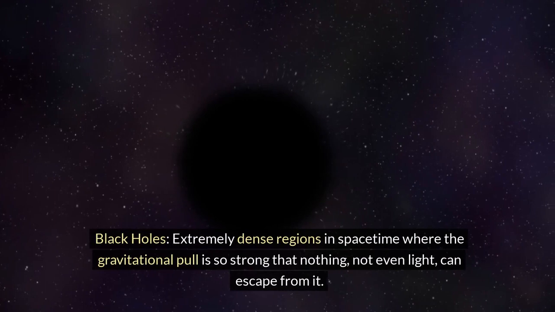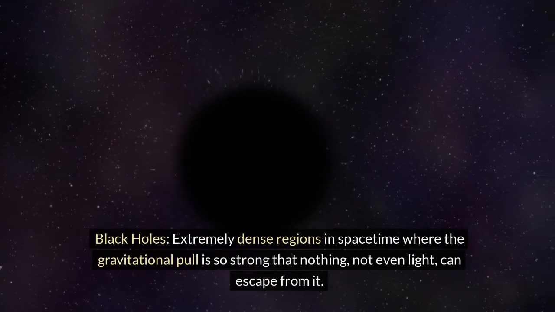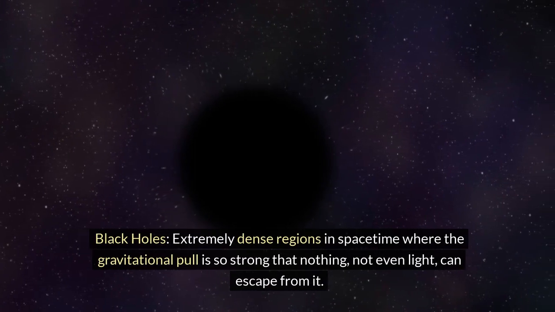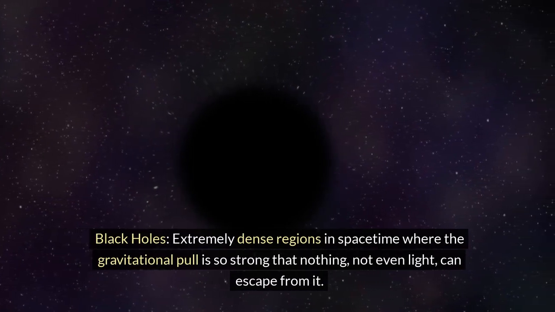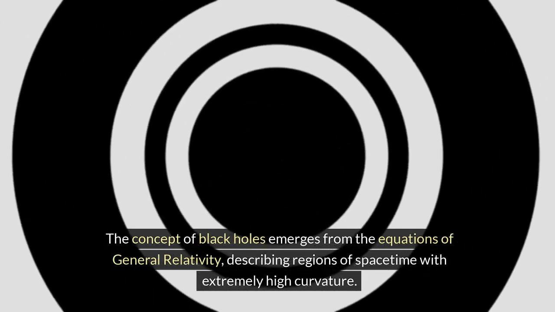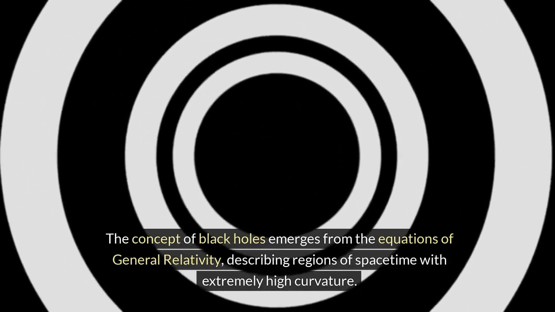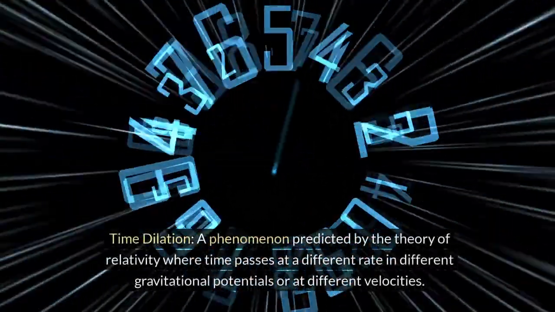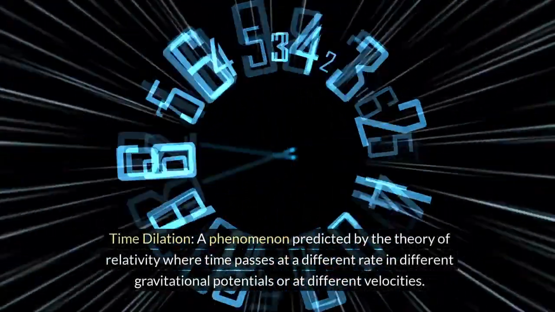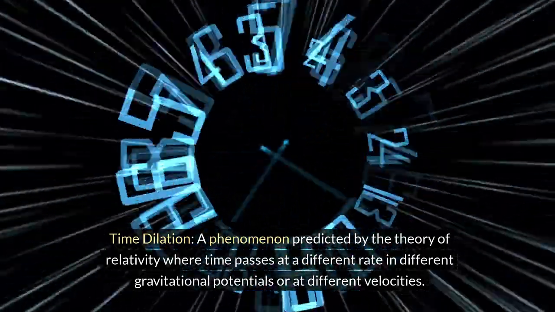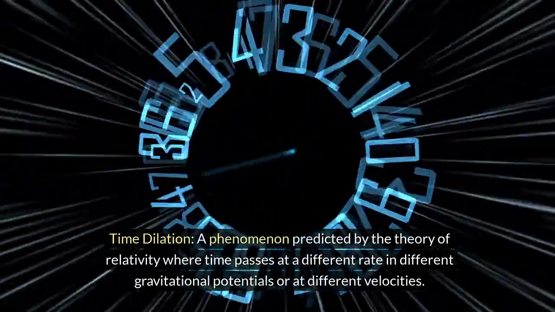Black holes: extremely dense regions in spacetime where the gravitational pull is so strong that nothing, not even light, can escape from it. The concept of black holes emerges from the equations of general relativity, describing regions of spacetime with extremely high curvature. Time dilation: a phenomenon predicted by the theory of relativity where time passes at a different rate in different gravitational potentials or at different velocities.